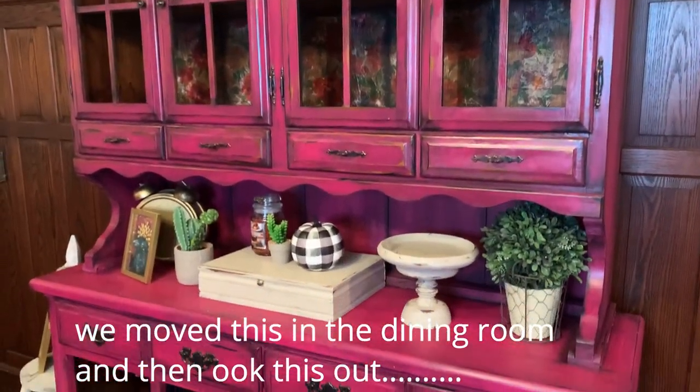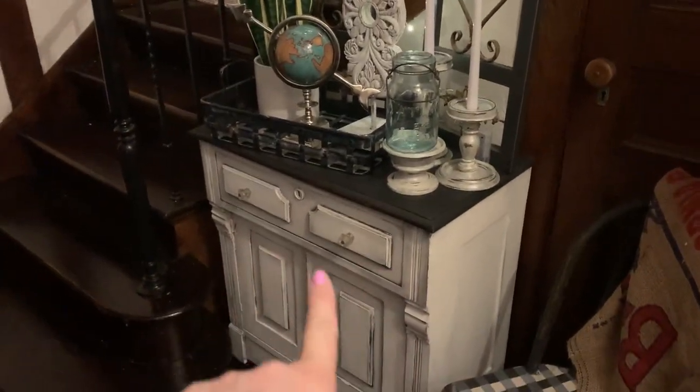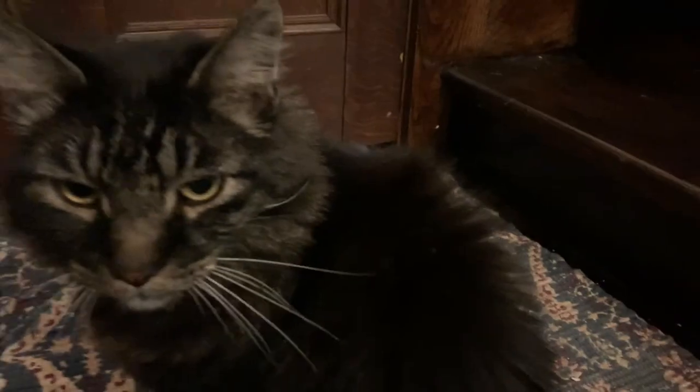But first, do you remember when we worked on the dining room and we took that little white stand out? We painted it in a gorgeous vintage white and did some antiquing on it. It was gorgeous. But I moved it out to make space for the Berry Dance Hutch. Well, here's an update — here's where I ended up putting that little white stand. It fit perfectly in this little nook right there. I had a small gray table there, but putting the white piece here with the darkened antique look really lightened up this space. It also matches up quite nicely with the chair I painted with that cool plaid look. What do you think? You like it?